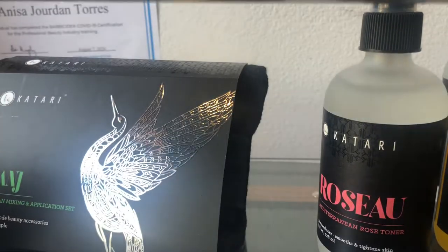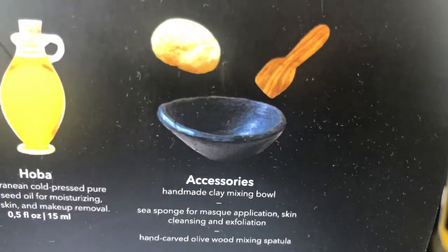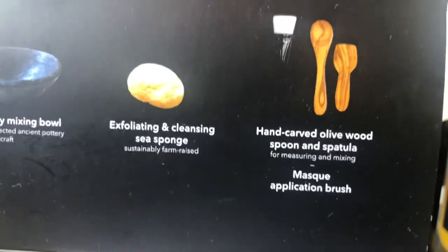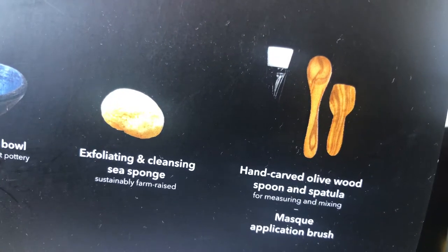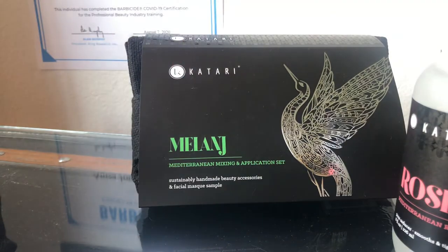This little kit is $86 with everything. To go over it one more time: it's over half an ounce of jojoba, an ounce of rose water, an ounce of clay, and the mixing accessories — and it should last a good month if not a lot longer. You can also just get the clay in a smaller vial, the bowl, a sponge, and a little mask. It's got a spoon, mixing spatula, and a softer brush. That kit is $66.